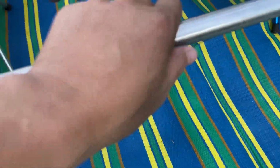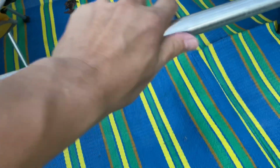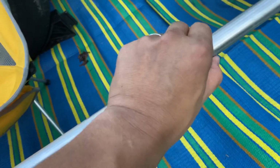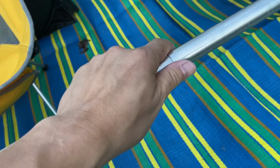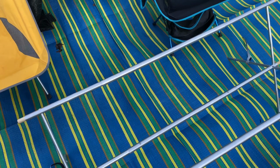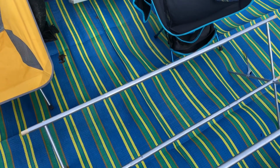And also, you can see here, there's one of those push and snap stops, I don't know what it's called. I just press that, and then the two end pieces will slide into the middle to make it a little bit shorter when I'm ready to disassemble the frame. So let me show you how to do that.